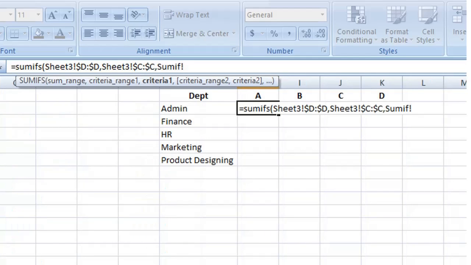So I go back to my main page. Here I select the department name. Again, as I drag it to the right, I do not want the criteria to change from G2 to H2 to I2 to J2 and K2 further. So what do I do? Here I freeze only the column, because I have to get it changed from row number 2 to row number 3, that is to look up finance, 4 to look up HR, and so on. So I'll hit F4, F4 and F4 once again. You can see only the column is frozen. Comma, criteria range 2.